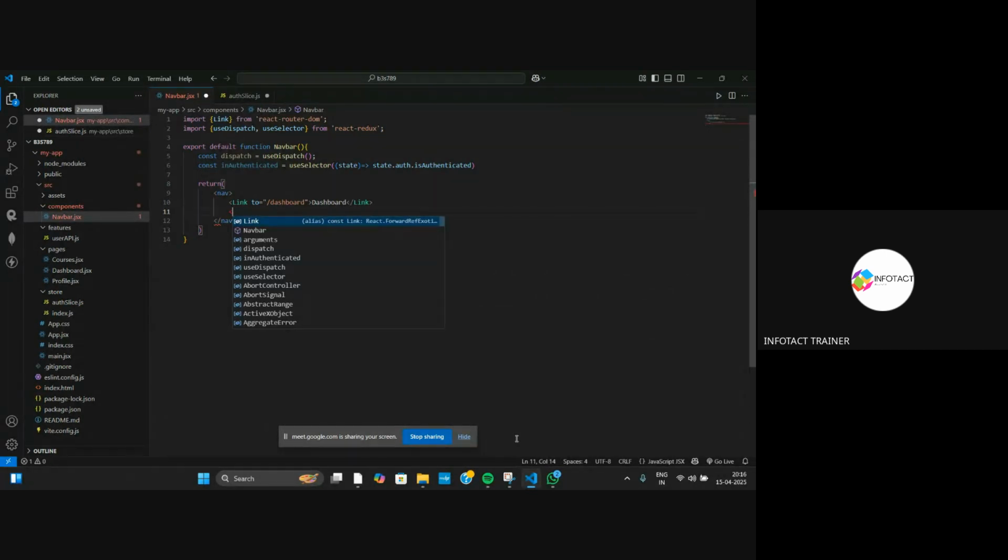The Link tag does not have any kind of styling from the very beginning, but in the case of NavLink, we have blue color links which are styled by default. Got it? There is no default style in the Link tag. I hope you got my point. Did you understand what I tried to say?